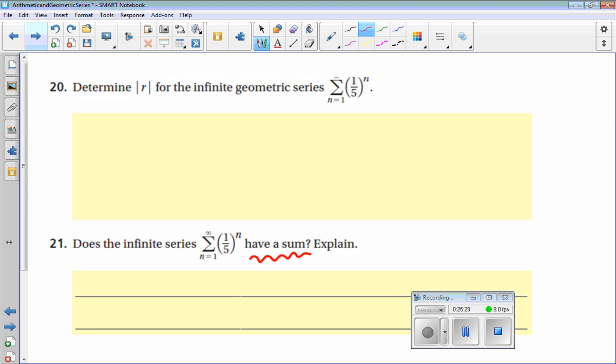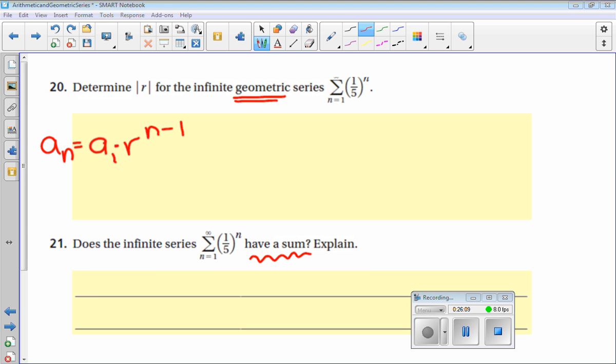So this is one you want to write in your notes. You want to decide, does it have a sum, yes or no? So I want you to look at the summation notation and decide, does it look like the formula that we know? It's telling us it's geometric. And if you look at the explicit formula for the geometric formula, it looks like this. Do you agree? Isn't that the explicit formula for a geometric?